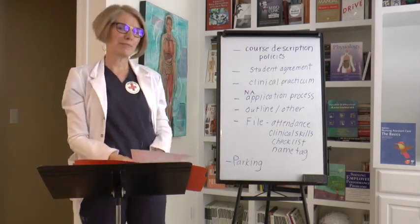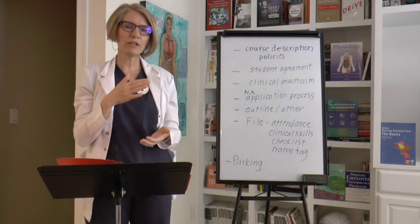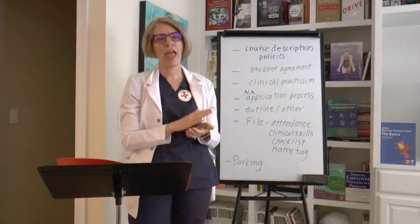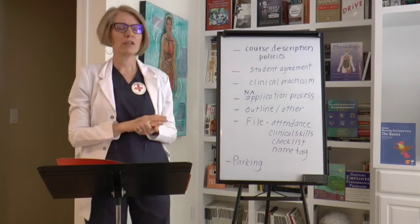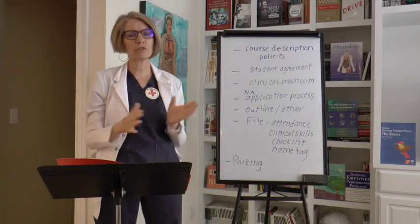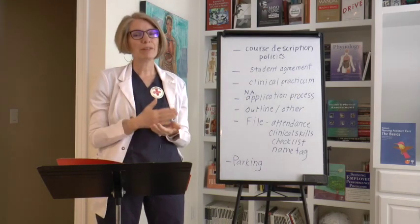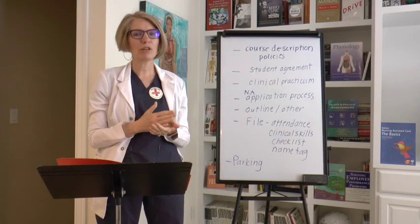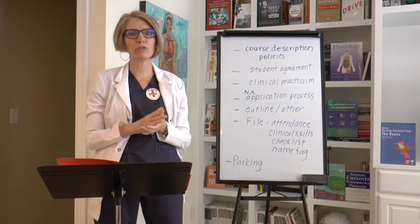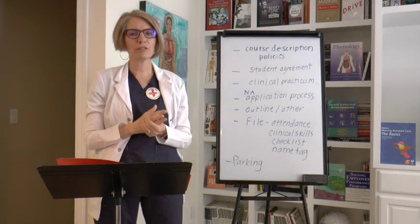Speaking of records, we follow the Board of Nursing regulations where we shred all of your information at 2 years after you have finished the course. So just keep that in mind. A lot of times students will contact us and ask us for certain documents or things beyond 2 years. We will only be able to identify that you were a student at one point at our school and approximately about when you were a student, but we will not be able to provide you with any other information.